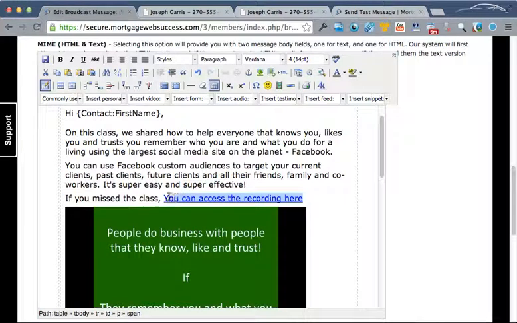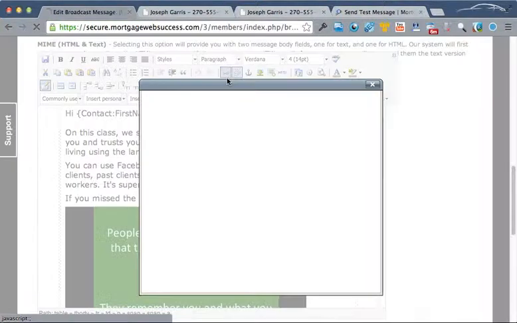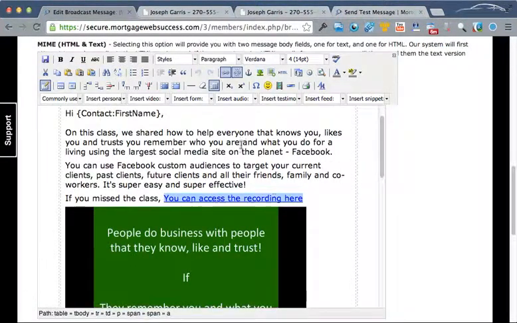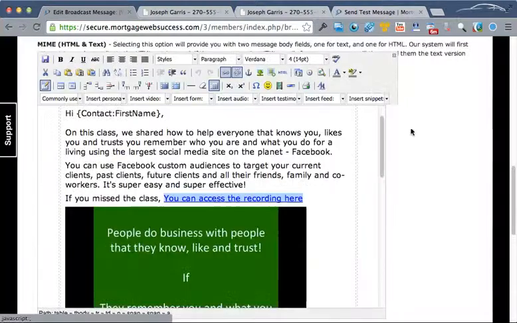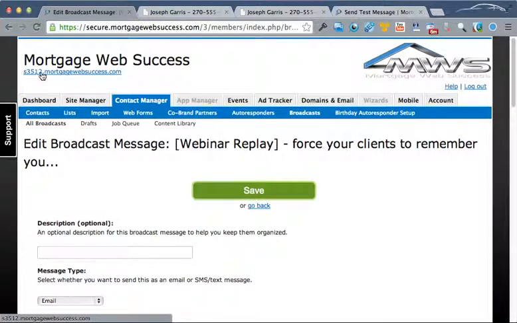Also, here you can see that by default we actually update every week when we add these emails in for you. We create the link to be correct, so you don't actually have to make any changes to it. So if I click on this hyperlink, so I'm just highlighting that, clicking on the little hyperlink button, you can see that it's actually linking to that page, and it's using what's called site default domain, which is whatever's showing right here for you. That's your default domain. You can have a lot of domains added into the system to use them for different purposes, but you set one as default, and you can go to domains and email and make that change to have a domain as your default.